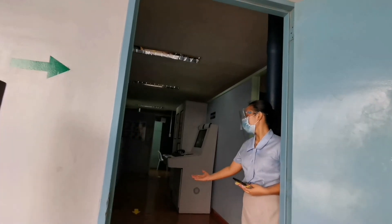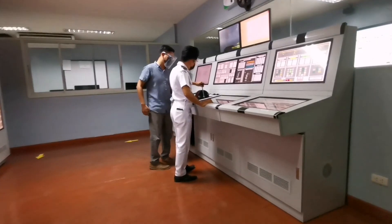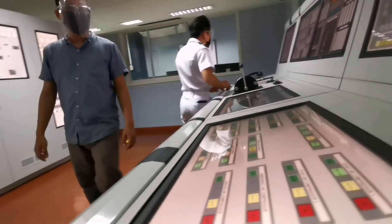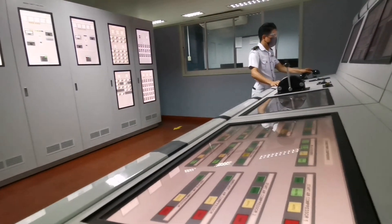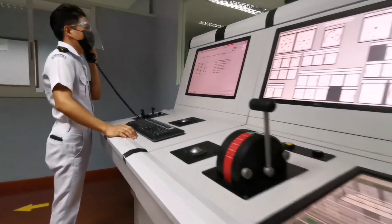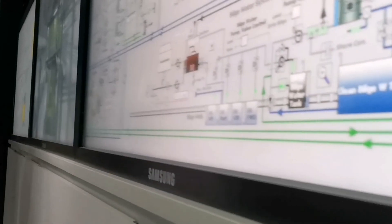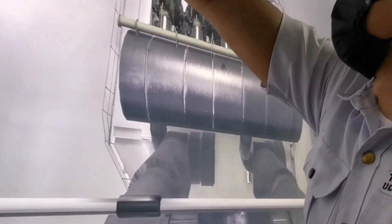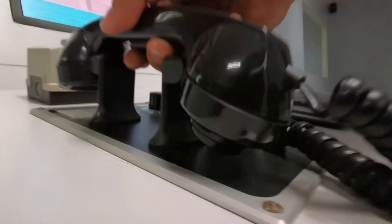The full mission engine room simulator houses the highly advanced console engine mimic, which trains the marine engineering students in watch keeping, operations, and monitoring of the ship's engine and other machineries. Along with health and safety protocols, we are proud to inform you that we are more than ready to train, enhance, and prepare you for your future marine engineering career.